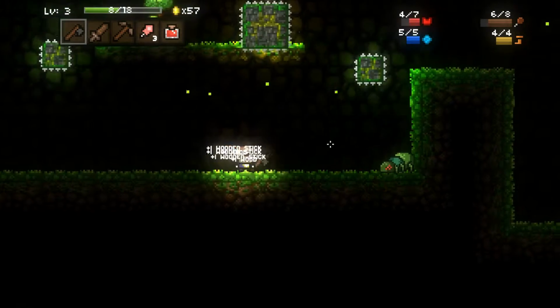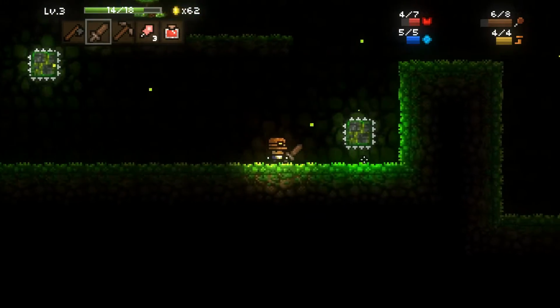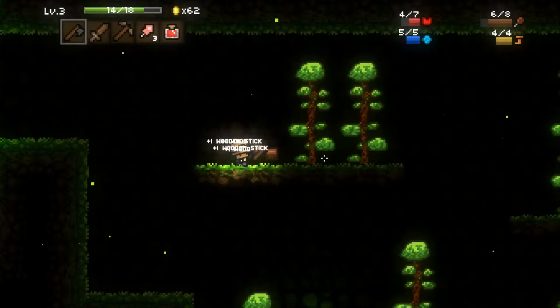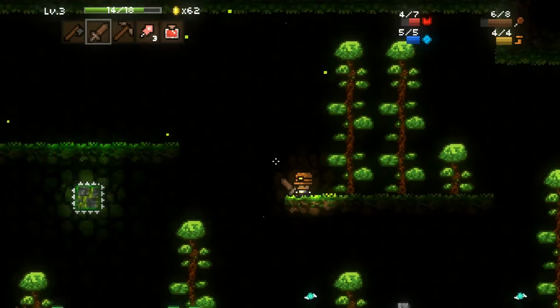Okay, let's just do that. Okay, yes, that's what we want. We have 3 spider webs. That's most of a bug net. So hopefully we run into at least one more of those, or at least a harvest patch of grass that will give us the rest of the spider webs that we need for that. I'm chopping wood. I don't really need to, but I'm doing it anyways.